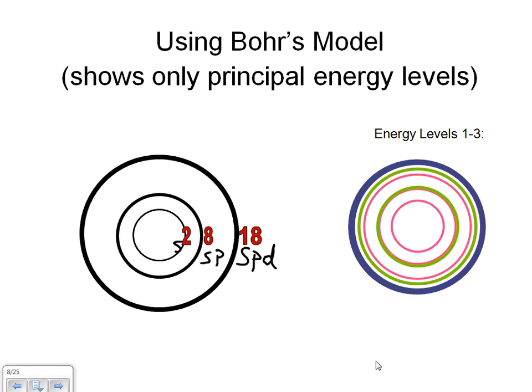All right? Remember, in S, there can be 2 electrons. So then in the second one, there's S for 2, P can have up to 6, so 8. In the third energy level, S has 2, okay? P can have 6, D can have 10, so that gives us 18. So that's how many electrons each of those energy levels can have. So we have energy levels, sublevels, we need to keep them all straight.